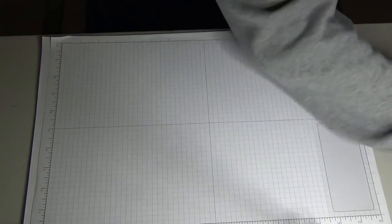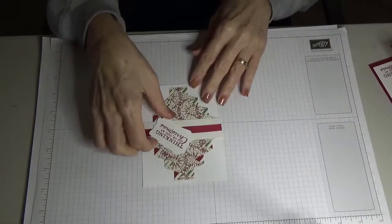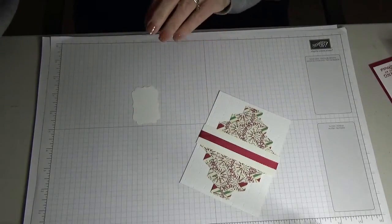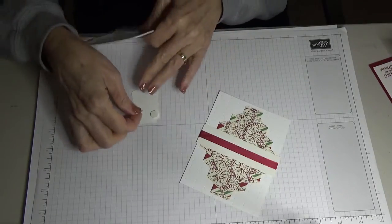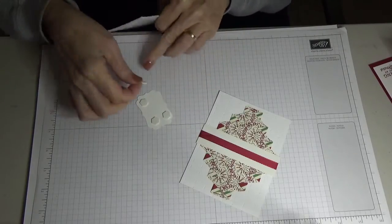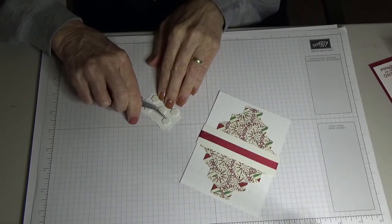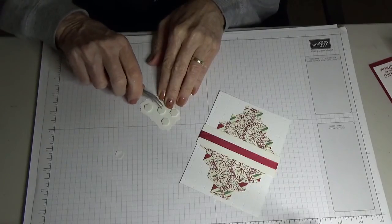So we'll just pop that one over there and bring in our card. Well, our front panel we're still working on. So now we're going to add this to our card with some dimensionals. Now it's going to pop one on each corner. And I always like to put one in the middle. And I just grab my tweezers. I find it easier to lift just those backs off.